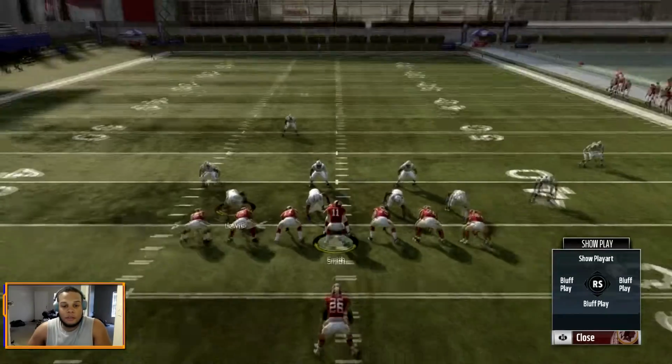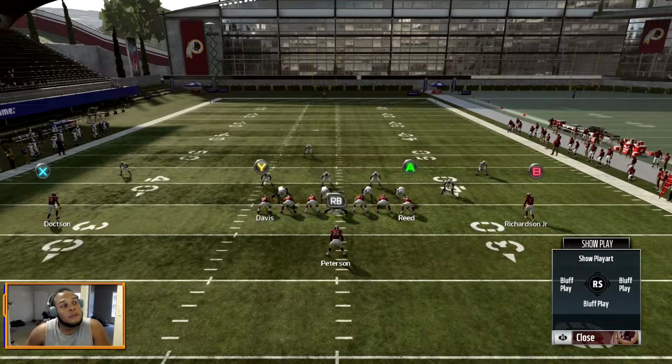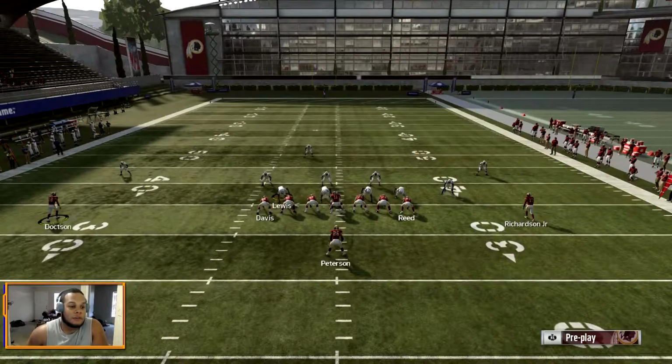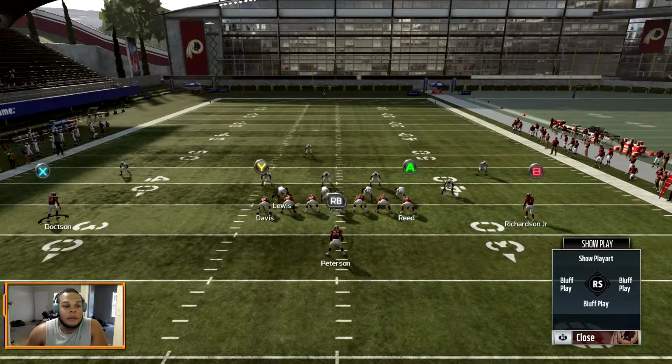Some formations, you'll see it mostly from the heavier formations, the big body formations, the single back aces, the I form heavies and stuff like that, have receivers on the outside. Look at the X receiver. Both outside receivers in this formation stay in that same location no matter where the ball is.